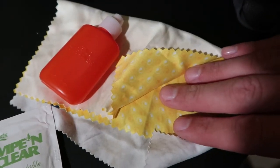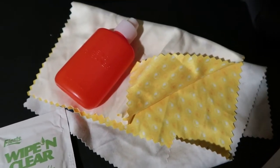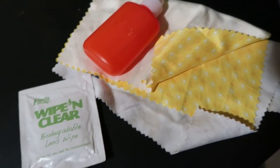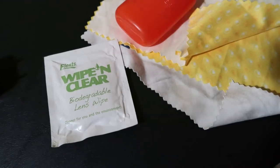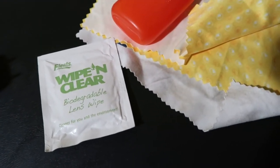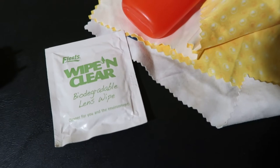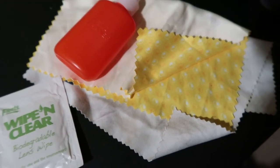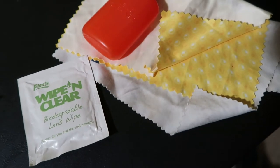I try to keep some lens cleaning cloths in my bag along with some solution. If I don't want to carry solution because it might leak, I also have lens cleaning wipes. They're not wet wipes but they're specifically for lenses. They might leave a little flake, so I'll still use my lens cloth to wipe those off, but at least they get my lens wet.